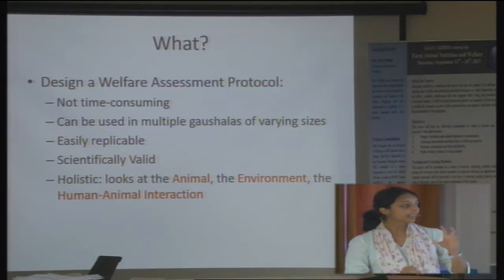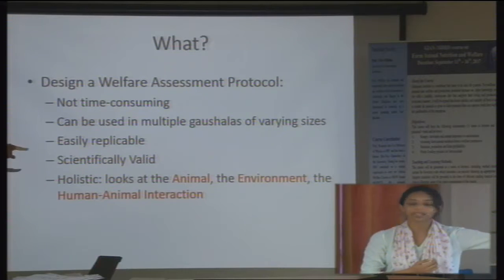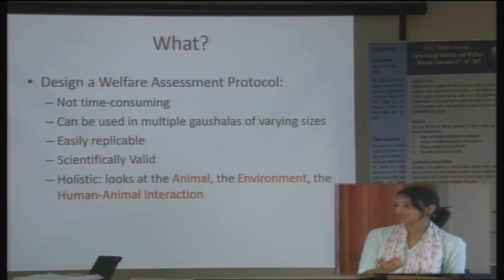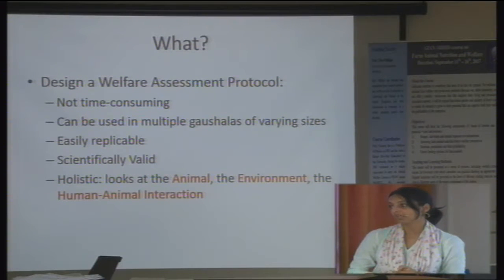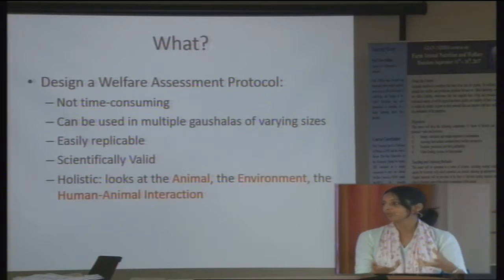So anything that the animal responds to or reacts to would come in looking at that animal. So for example, looking at flight distance. So, you know, how close you can get to it until it runs away, or how afraid it is of you. That comes under the output because that's an output.